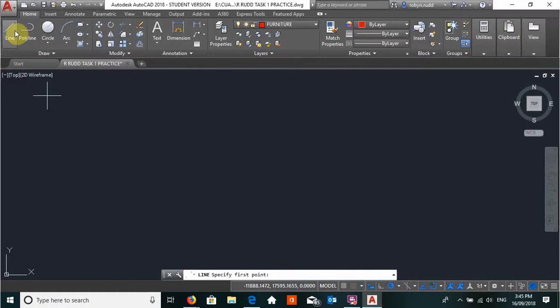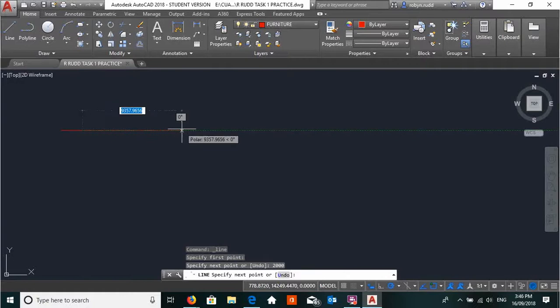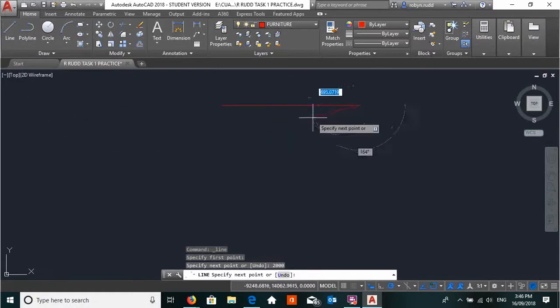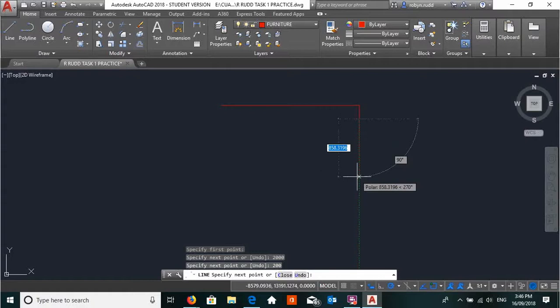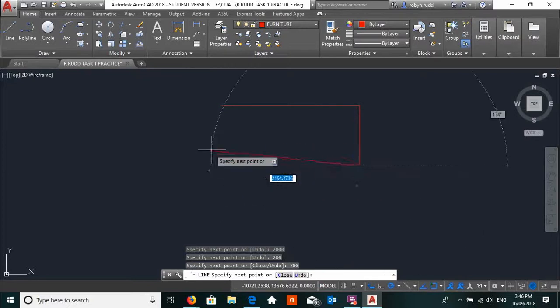So I'm going to choose my line. You always choose your command, you've got to give it a command, so AutoCAD knows. Down here, line specifies first point. So great. Start, and what does it say? It's 2 meters wide, so 2,000. So let's type in 2,000. Enter. All right, so you can actually see it's quite small there. I'm just going to zoom in and then go down by 200. And then we go down by 700. Enter. And then I can close this box.